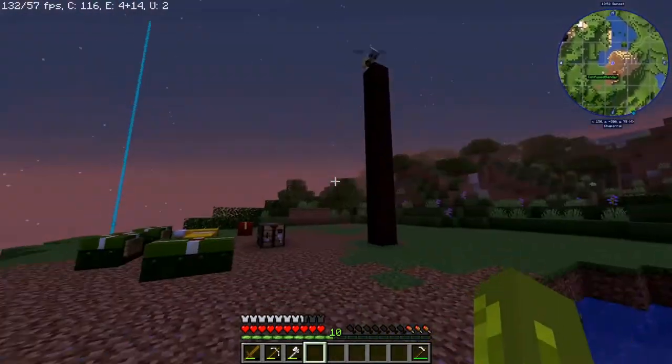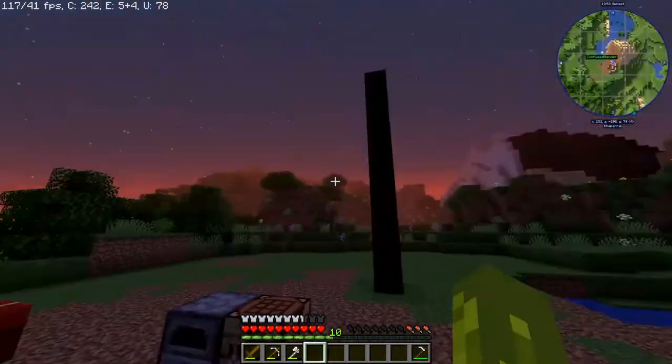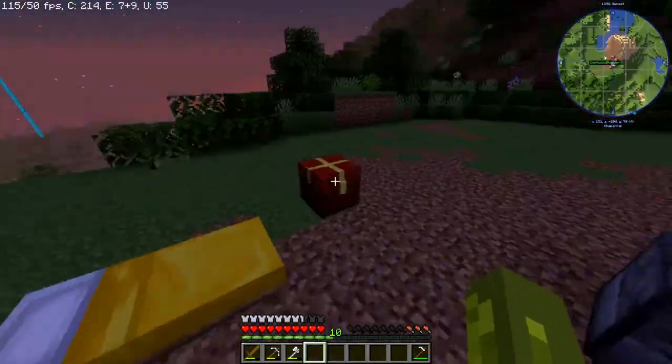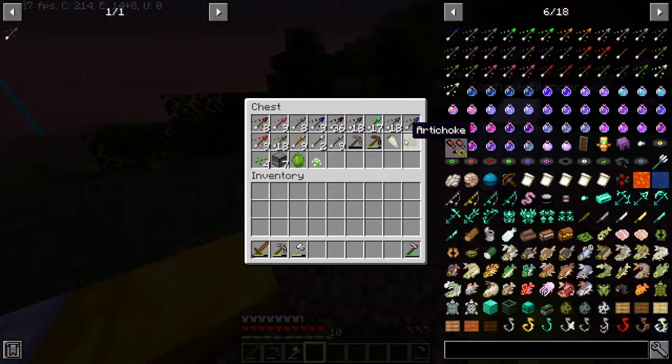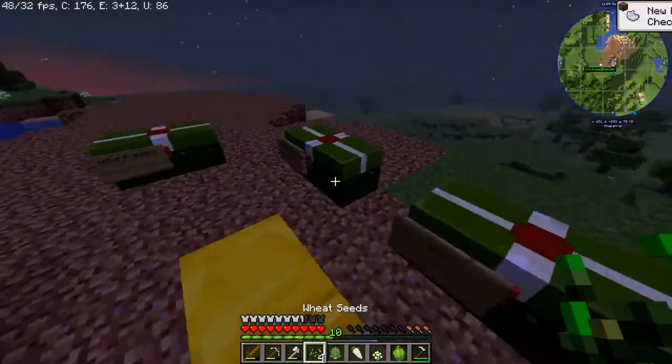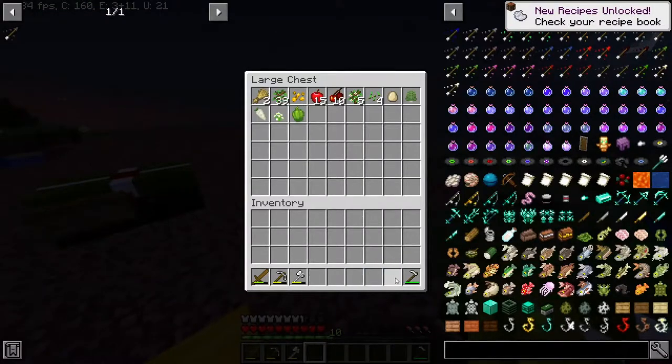Pegs are there. Your building. Is this your building time lapse? No, I'm not going to make a time lapse just yet. Parsnip? Artichoke? This is the wrong chest. Sorry. I'm not usually this mad.